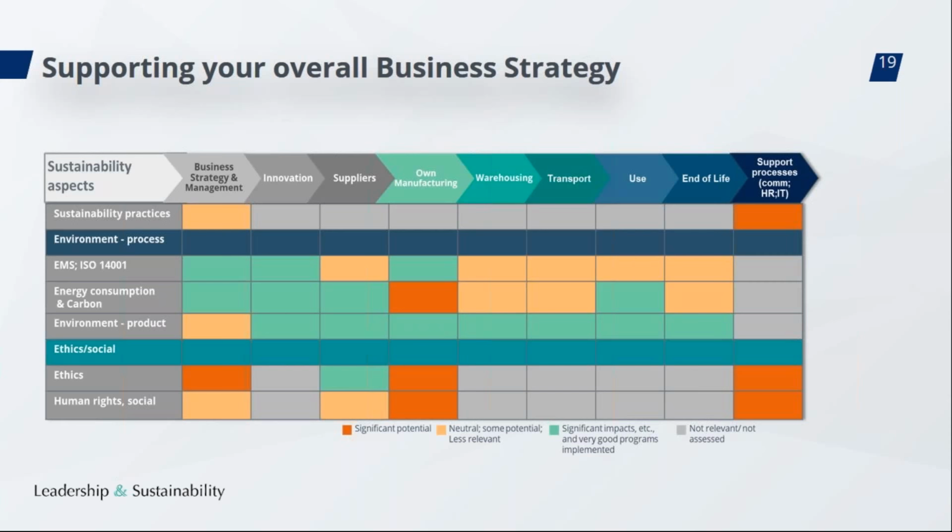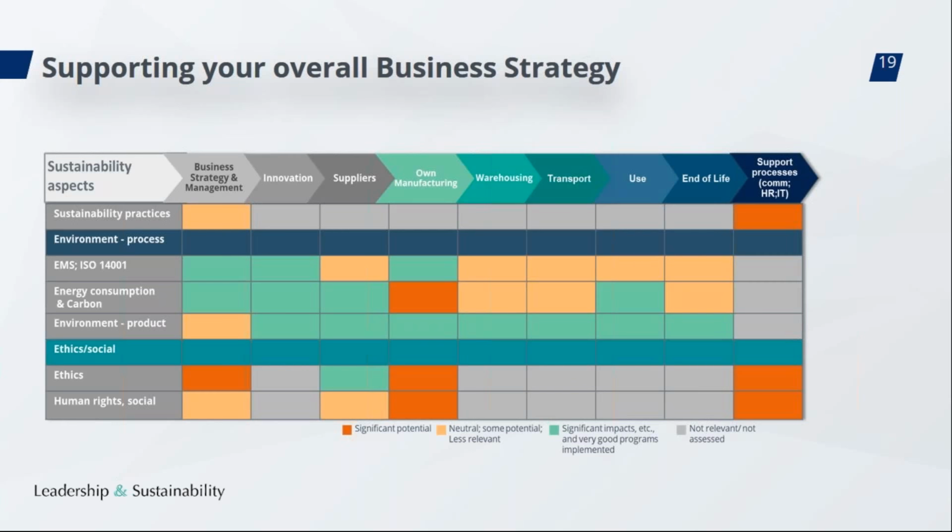Your strategy should also be aligned as far as possible with your company's business strategy. Therefore, you definitely need to analyze your company's business strategy and look at the implications this strategy has for your sustainability impact. But the other way around as well. With your business case, you will state clearly how sustainability supports your business strategy.